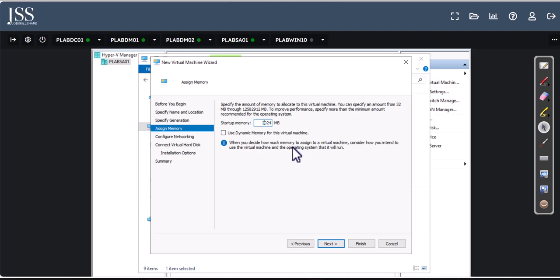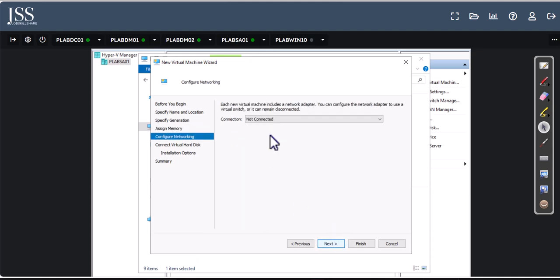So we will just do 2 GB. Don't go above that because this whole server may not have that capability to give you more RAM. So again, as an engineer, you need to always remember that you work on servers based on resources. So I know that the maximum that I have is 4 GB, but I can go with the 2 GB over here. So I'm going to click next. And then for network connections, you're going to pick the virtual switch, which has a network connection. We're going to click next.